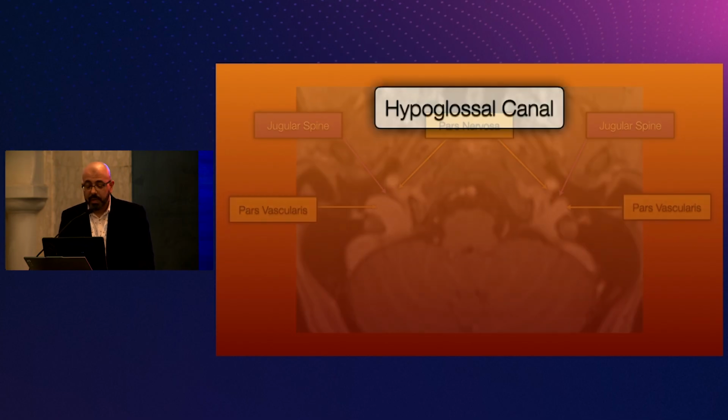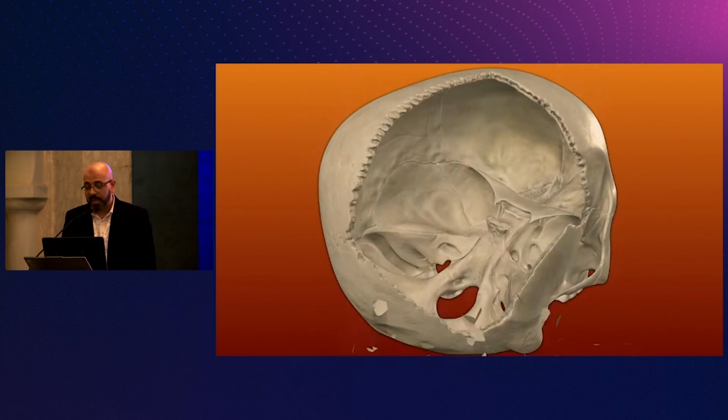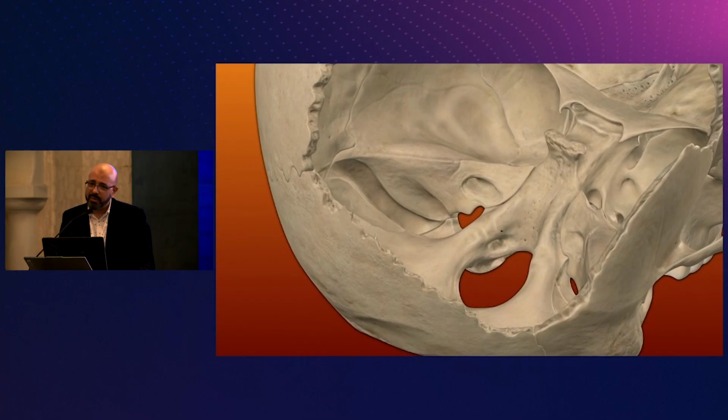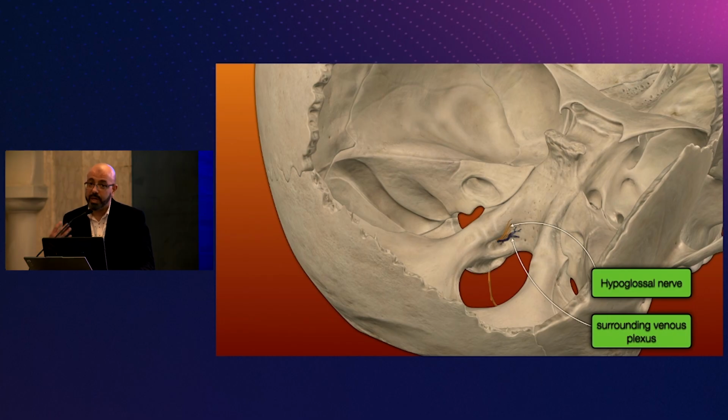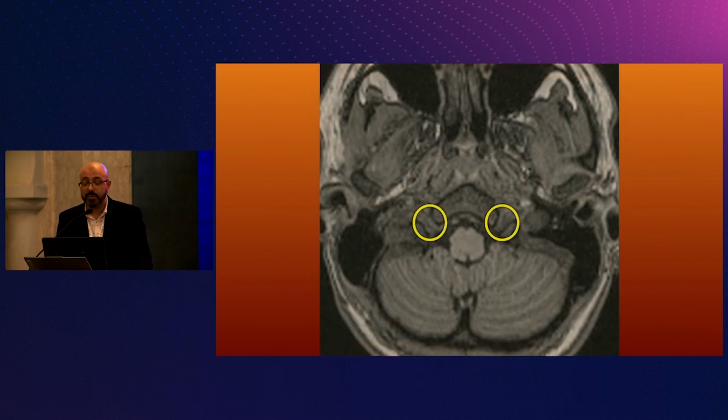The second canal is the hypoglossal canal, and as the name implies, only one nerve passes through it, the hypoglossal nerve. It lies at a slightly lower level than the jugular foramen in the base of the clivus, and through it passes only the hypoglossal nerve, which is surrounded by the venous plexus. When we give gadolinium, this venous plexus will help you identify the nerve itself passing through the canal. On CT, it should be bilateral and symmetrical. If you see asymmetry here, think of something going on, like a destructive lesion, maybe a schwannoma or something like that. So this is the canal on your CT, and on MR you can sometimes see the nerve even without gadolinium. Can you see the nerve passing through it now?